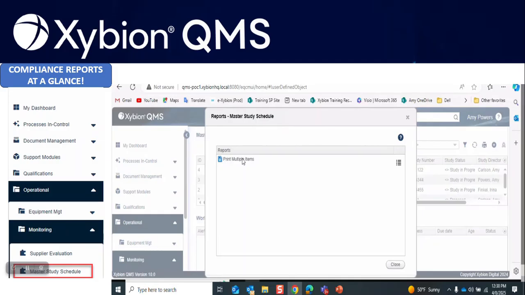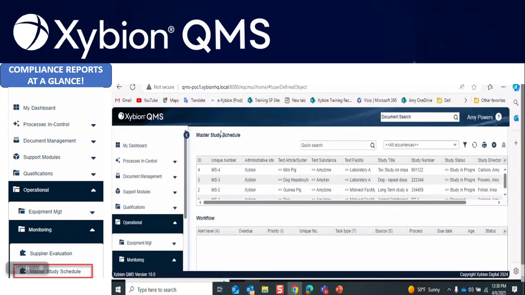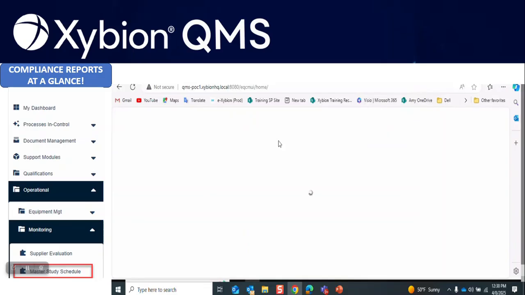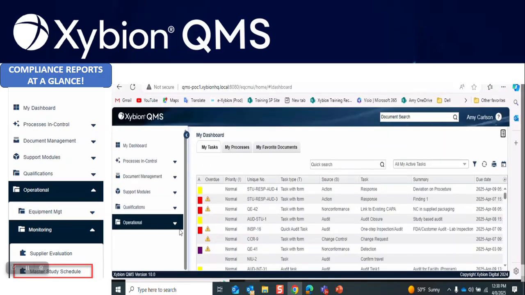Now I can also add any field that was in my master schedule. So I can still configure it, add fields, and I can create a report and upload that. So that's what I see there. Now I'm going to exit out here and come in as another user. It also supports single sign-on, which I wish I had in that case. So let's go and take a look now at my master schedule.